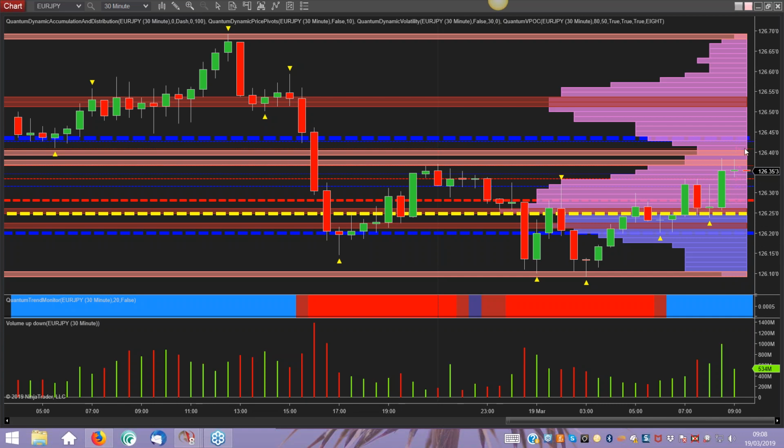What's interesting about this region is we've got a low volume node here at 126.40. So if it gets up to there, great, it should go through there fairly quickly, but then almost straight away it runs into this big wedge of price resistance. So it's got to battle its way through there, and that will only be achieved with volume.